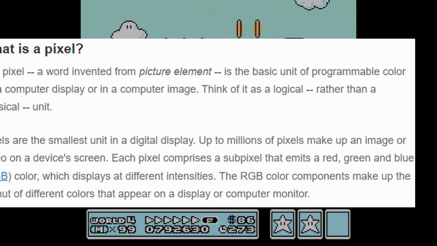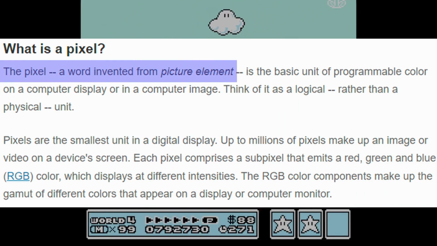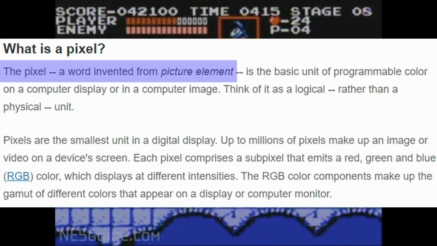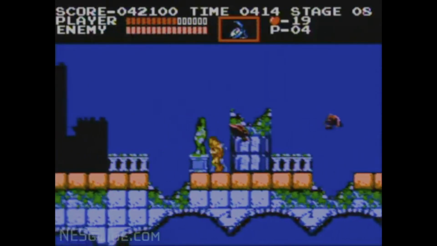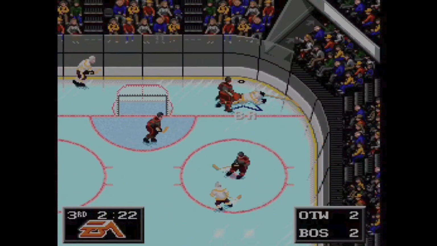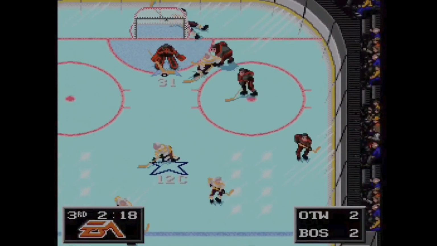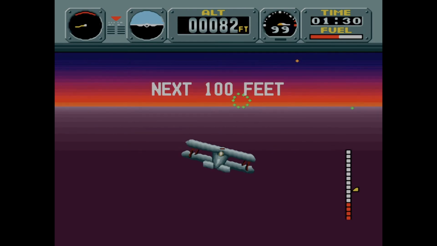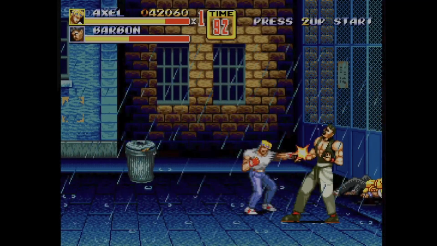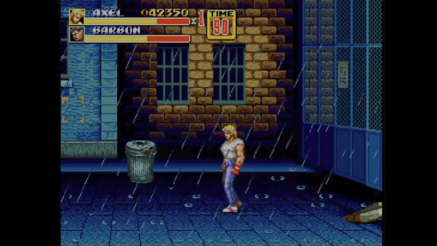The term pixel itself is short for picture element, a term that was coined in the 1960s to describe the tiny dots of light used to compose digital images. These early images, formed by those individual points of light, laid the groundwork for pixel art. As technology progressed, so did the desire to create interactive digital experiences.